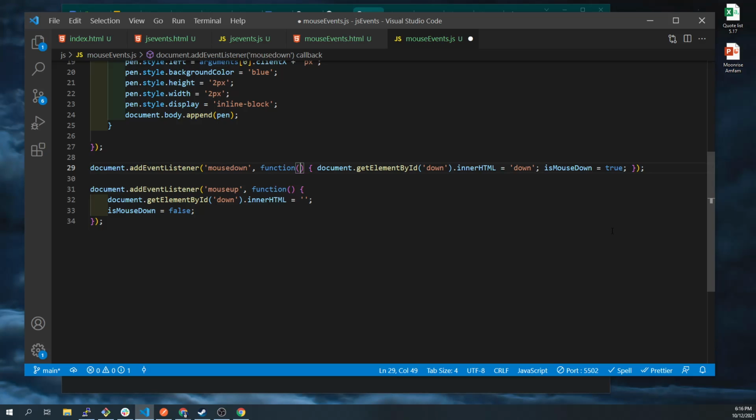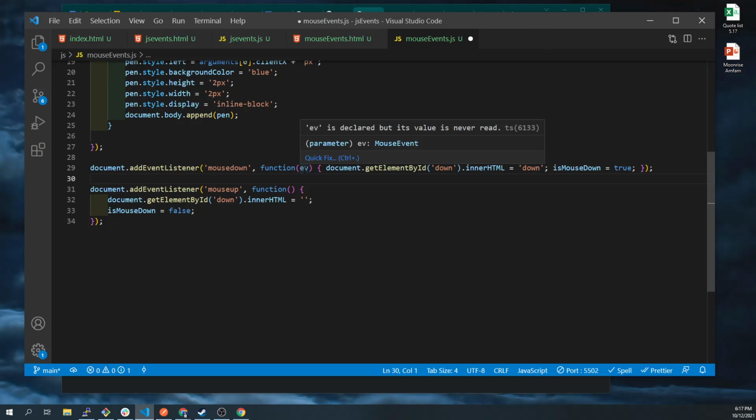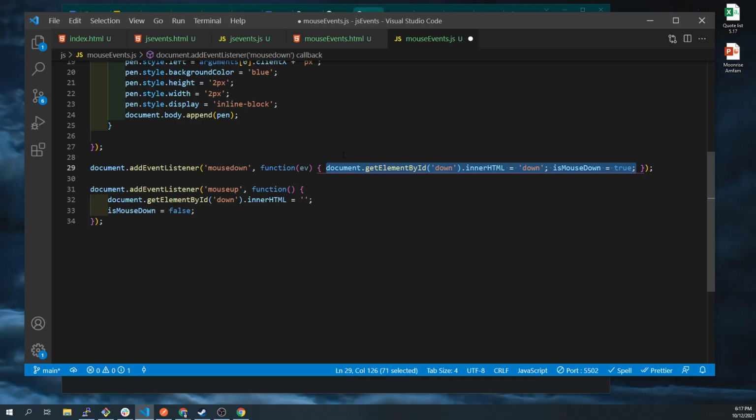Okay, because we were talking about how you could name an event EV, E, or if you wanted to be lazy, you wouldn't even have to name it at all. I wouldn't even include it if I'm not using it. You'll notice these are all light blue, and as soon as I type this, it turns to a gray blue, and it's even saying it's declared, but its value is never read. It's saying that I've never used that value in here, so why bother? I wouldn't include it. It doesn't hurt if it does.